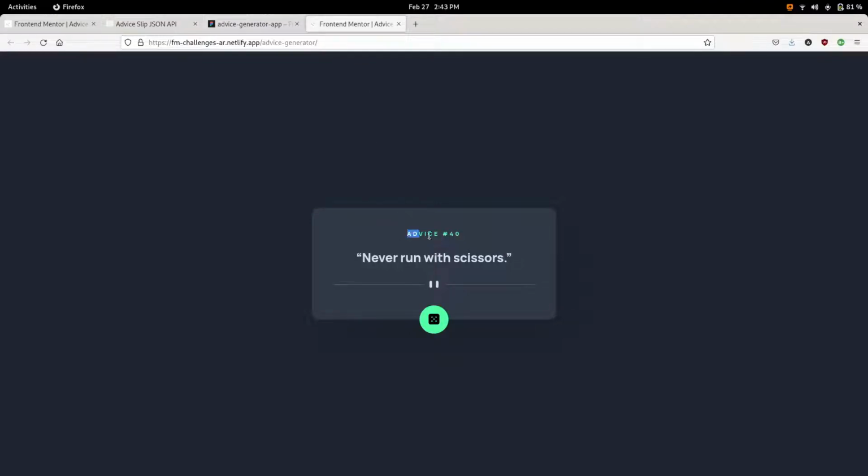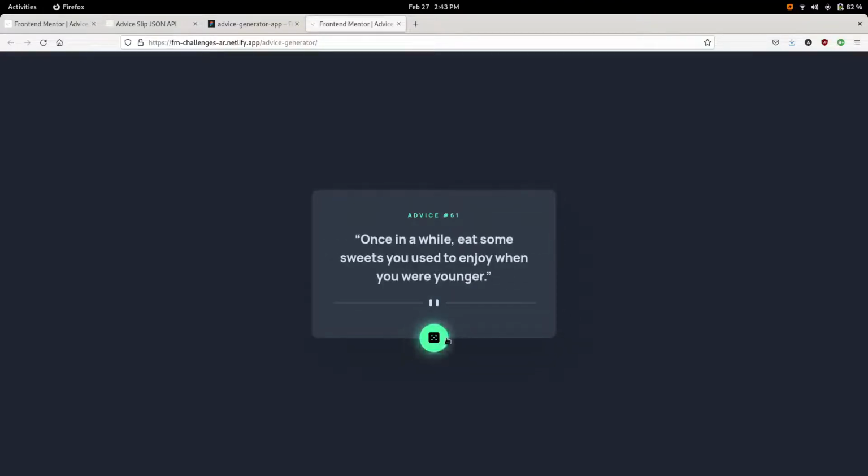So we have this nice little title. The advice ID or number is also returned by our API. Then we have the actual advice and the button to press. And I focused on having some nice animations in this component, in this challenge. And so you can see once you hover over this button, then it kind of pulsates and has this nice box shadow. And once you press it, you will see there is this rotation and it slides out, fetches a new advice and slides back in.